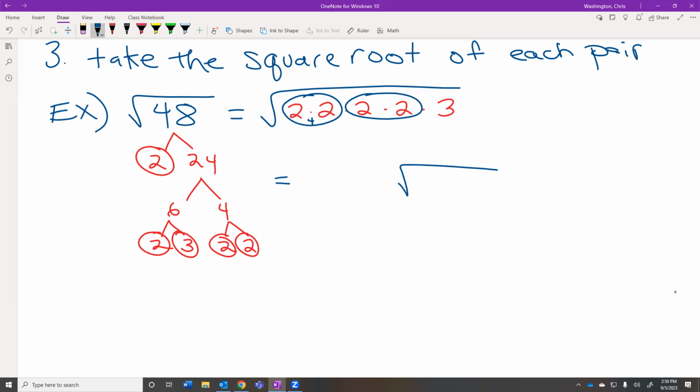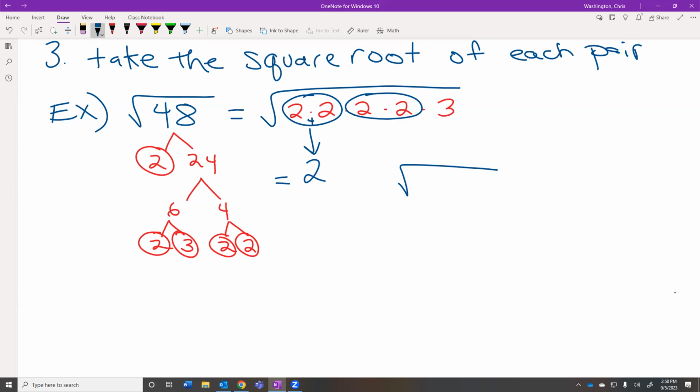What's the square root of 4? 2. So this 2 times 2 led me to a 2 on the outside of the square root. So we had 2, now we only have 1. And maybe like in Algebra 1, you were learning this and your teacher said, hey, if we have 2 of the same number, we have one of that number on the outside. And you're like, well, why?